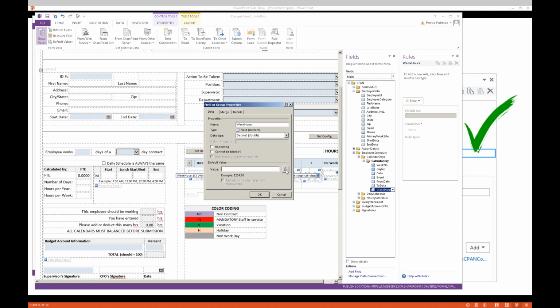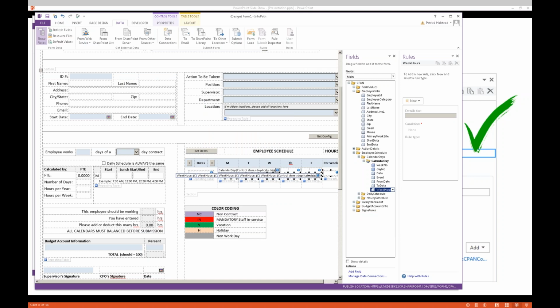The problem with this is that it always calculates, so it's very compute intensive. What that means is that whenever you change something, it's going to cascade through your whole table, and it's going to try to recalculate everything, kind of like a spreadsheet in Excel recalculates everything, except in InfoPath it's very slow. So you don't want to use default values if you've got a table.